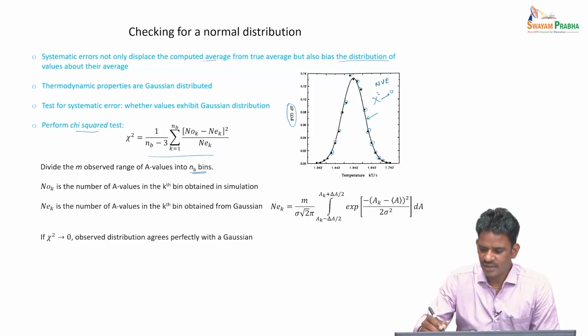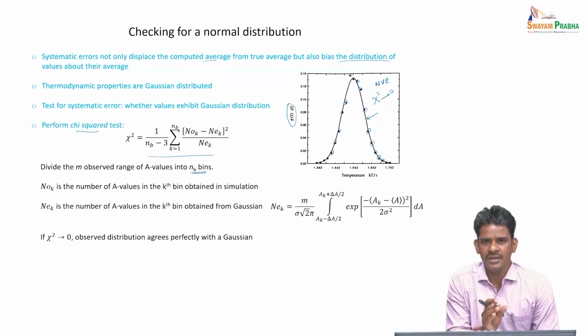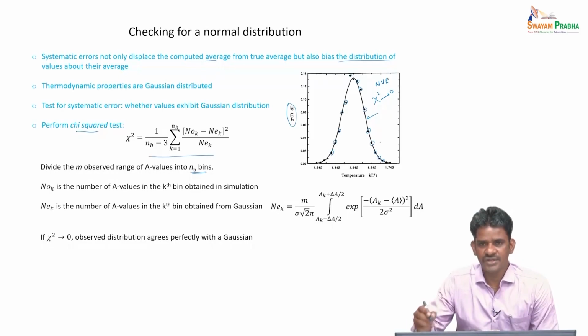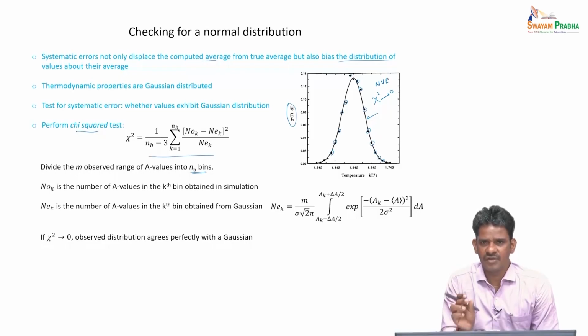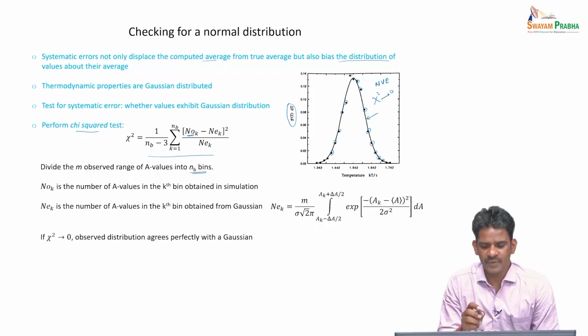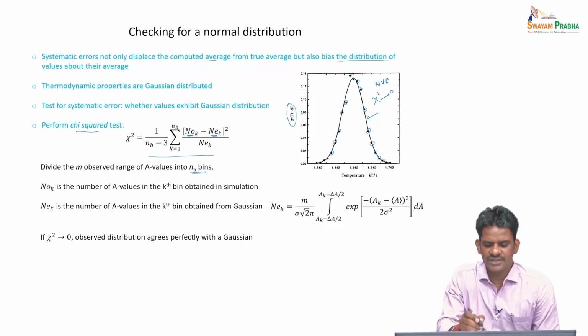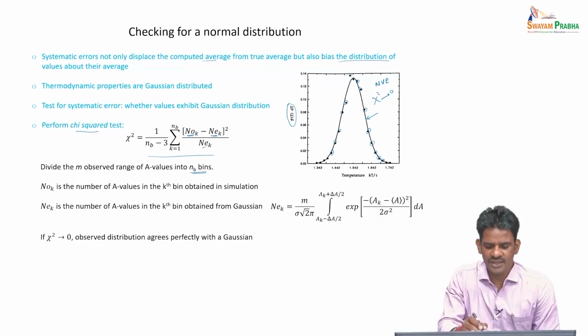So those are the circles that we see here. For the entire number of data points m, we take NB number of bins, and then we look at the histogram, how this temperature is distributed, and you see this kind of a Gaussian distribution. To do this chi-square, for each bin width or bin size, we calculate the number of temperature values in that particular bin, subtract the theoretically calculated number of measurements in that bin, and then normalize that.